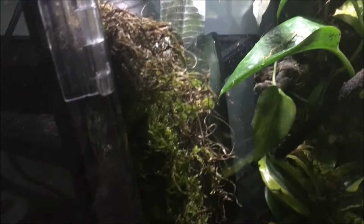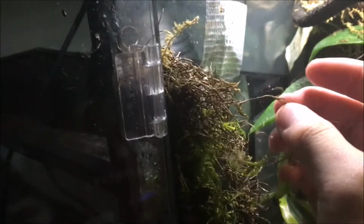I made that background out of cork bark, some driftwood, and a lot of moss. I had a bromeliad in here, but it died. I don't know why. I'll have to do some research on that. I made this stick. It's just a stick wrapped in moss and some thinner moss. Like I said, they got their water bowl. It's got a false bottom. You cannot see it, but it's there.